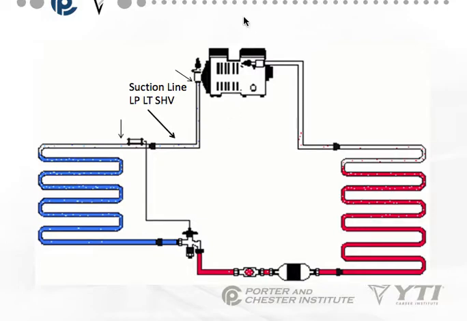We have two points of pressure change in the system. We have my metering device, which changes from a high pressure to a low pressure, and we have my compressor, which changes from the low pressure to a high pressure. The metering device takes that solid liquid column in the liquid line and sprays it, like out of the end of a garden hose, into the evaporator, and therefore causes the pressure drop.